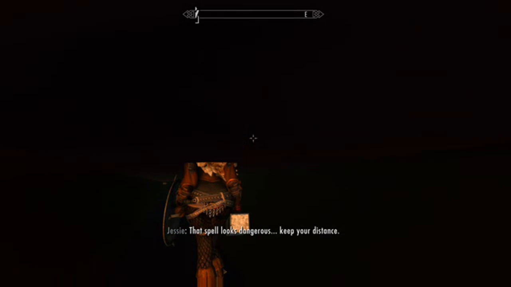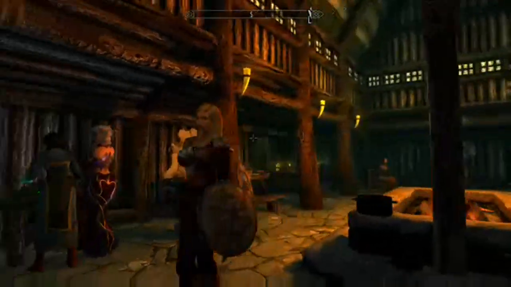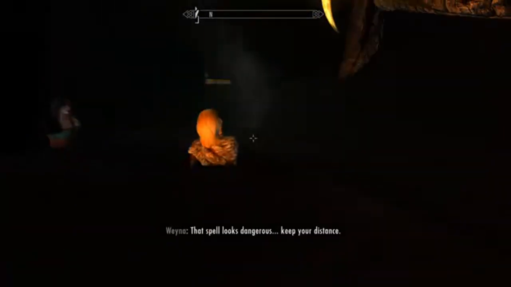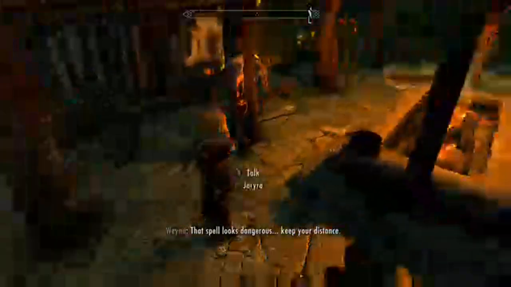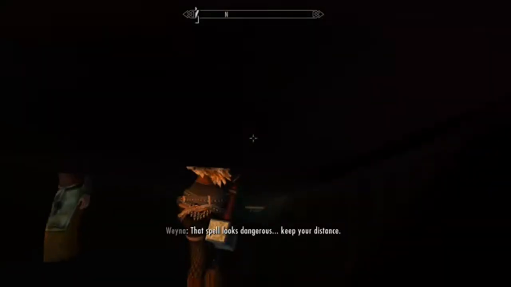That spell looks dangerous. Keep your distance. Yeah, this whatever this is looks dangerous to me. It's so strange. That spell looks dangerous. I don't know Keep your how- distance. It's only in certain areas. Here. That spell looks dangerous. Keep your distance. It's one of the reasons I thought it might be the torch alive up in the budget. That spell looks dangerous. Keep your distance. That spell looks dangerous. Keep your distance.